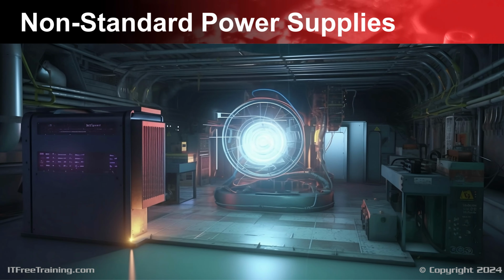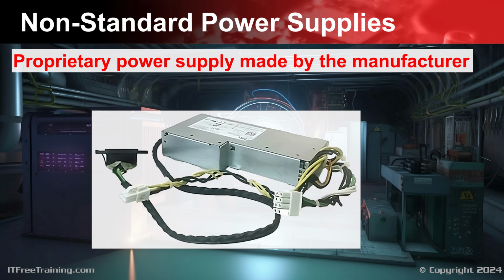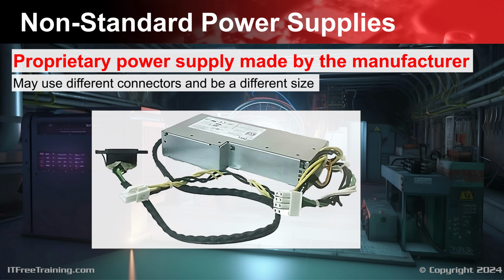In some cases, you may come across a power supply that does not follow the ATX standard. These are referred to as proprietary power supplies. They're made by the manufacturer of the computer. These power supplies may use different connectors and may be of a different size. When you come across these, it's best to get a replacement power supply from the manufacturer of the computer.